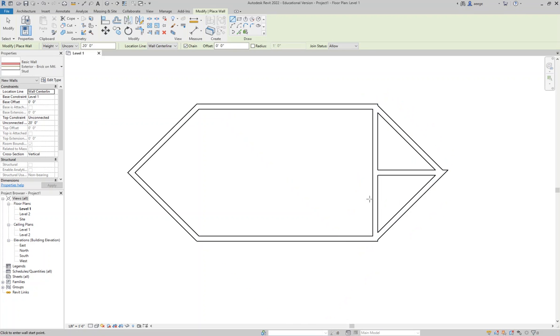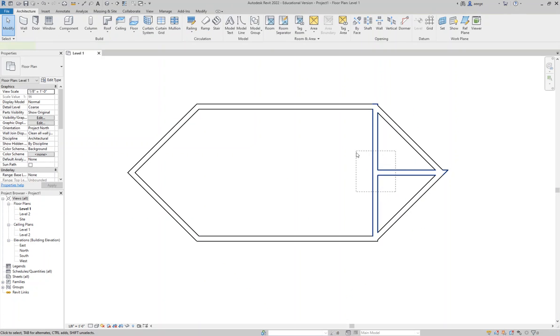And then escape key. Select the 2 walls that you really don't care to use, and then press the delete key. So this hexagonal shape is my starting point of the building, okay?